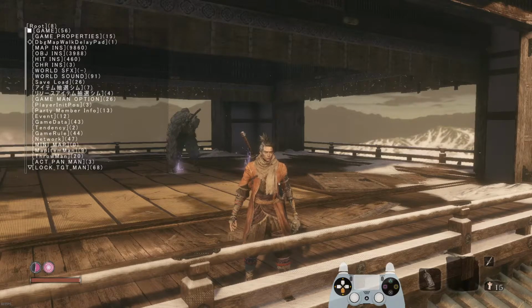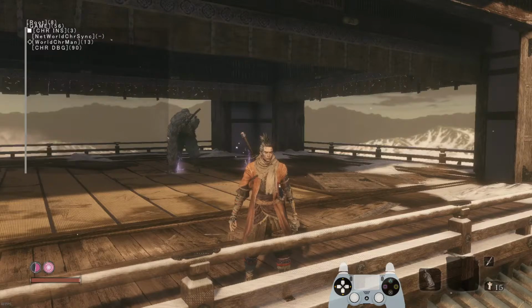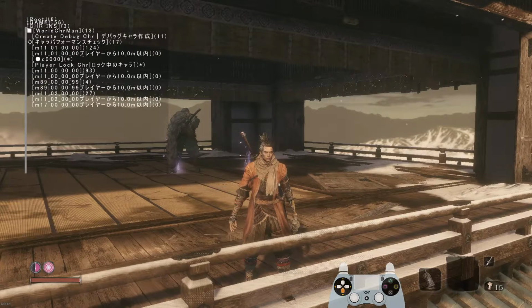And then you go into game, character instance, world character manual, and this. Once you get here, you have to know two things: one, which area your enemy is in, and two, the ID of the enemy. I have made a nice spreadsheet to show that, at least for the main bosses and mini-bosses.